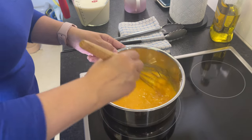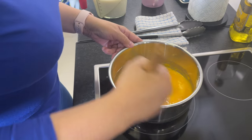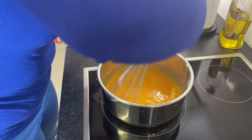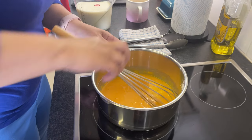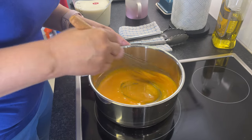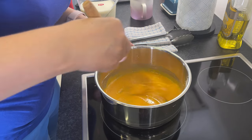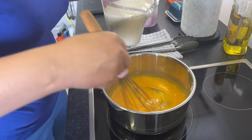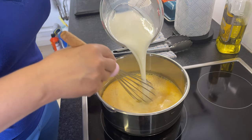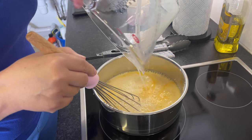Right, so you're just whipping up a little bit of paste. I'm just making a paste. Well, that's the thing about a whisk, though. It doesn't get in the corner, does it? There ain't no corners, no. It doesn't get in the rounded edge corners. Right. Okay, pour the rest of your milk in. Proper yellowy orange custard, look at that.